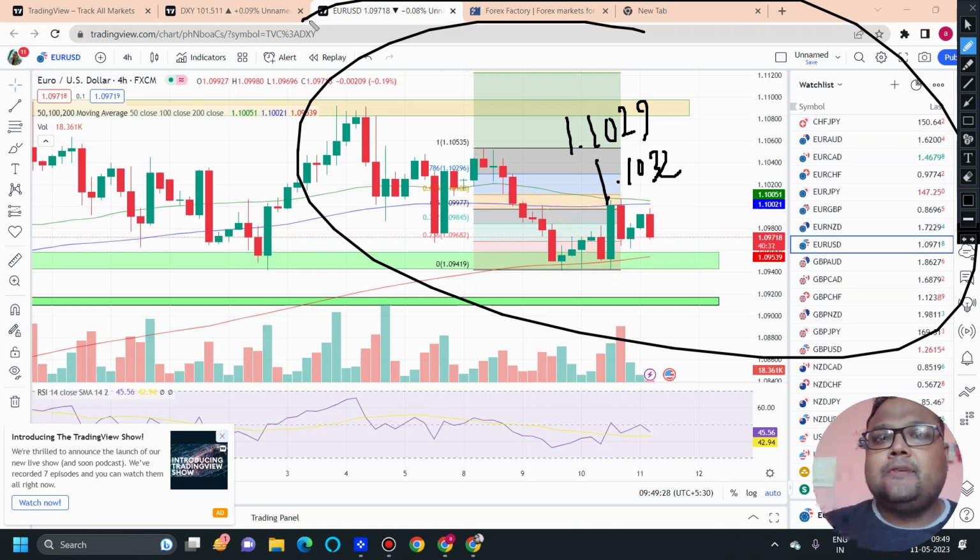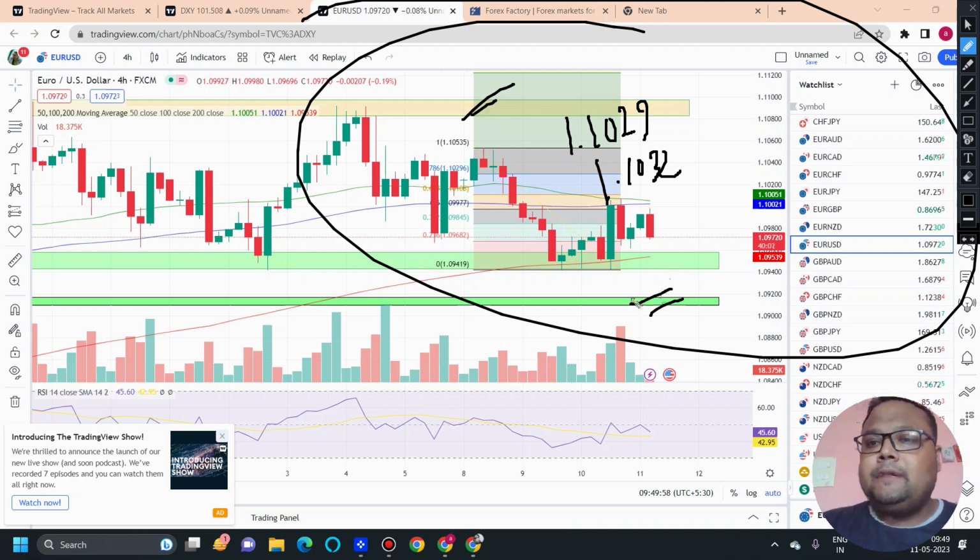That's it. Otherwise, if you're a positional trader or a swing trader, it is always better to trade on major levels only. So right now, the only major level is this level. Okay, and this is also a major level, but it is far away from the current market price. As a result, there is no trading opportunity on the chart of Euro USD, because on the higher time frame we can clearly see indecision. So we should not be too greedy, and we should wait for the right time.